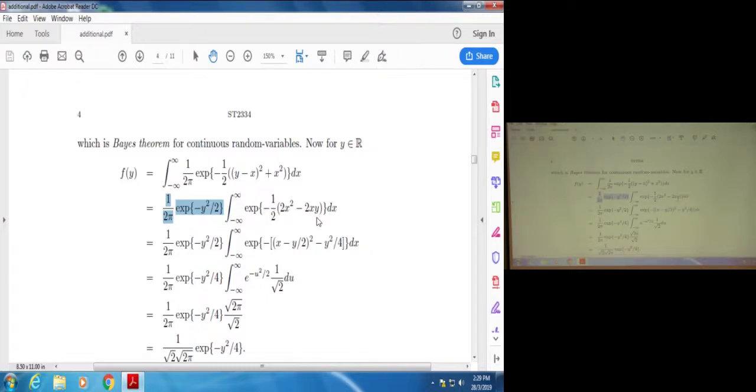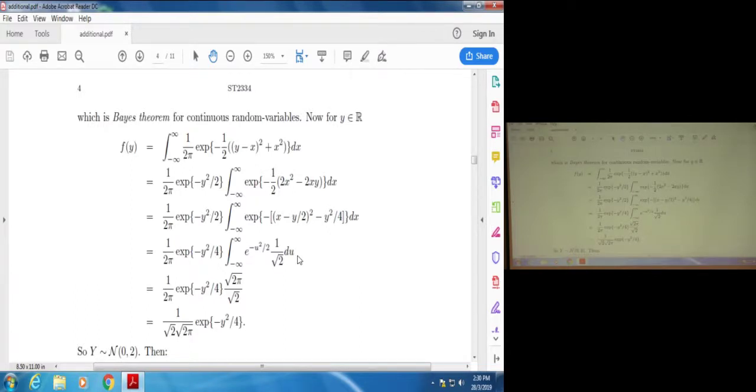Now I just complete the square. This term is precisely equal to this term, when multiplying by 1 over 2. So you take the 1 over 2 out and complete the square. Multiplying this out, this is x squared plus y squared over 4 minus xy. The y squared over 4 you lose from the quadratic here, and you go back, so we get minus (2x squared minus 2xy) over 2. This is all you've done here. The nice thing now is that e to the minus y squared over 4 I can take out, and now I have this integral.